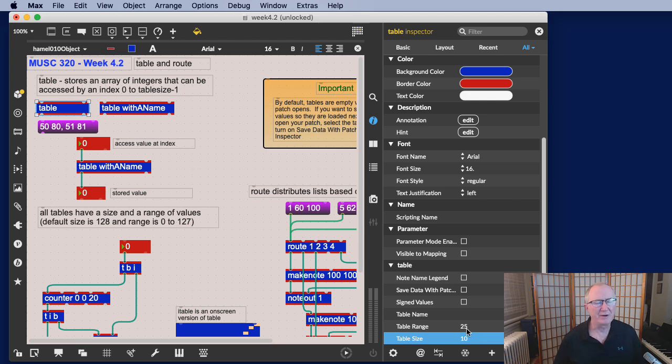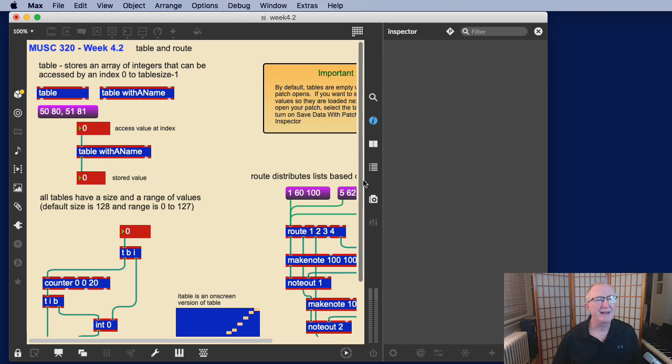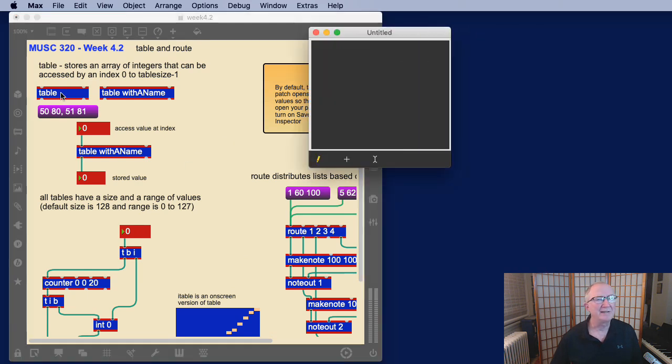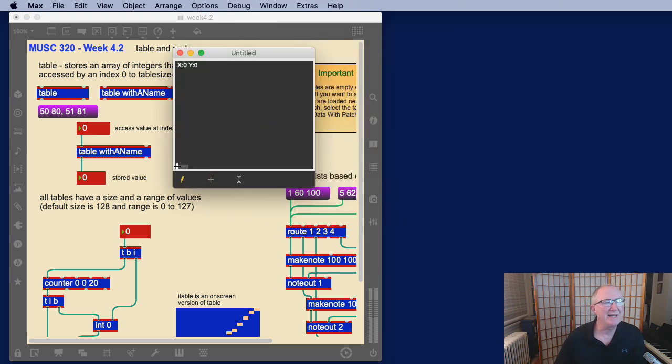If I want to, I can make it larger, but there's a reason for making it small, and that is that when I double click on this table now and it comes up, it's actually quite easy to edit this. I can see these values, and I can see at the top what values I'm generating in my table. So I'm just creating some sort of strange scale here in my table. Again, if I want to either store or retrieve this value, this is the 0th value in the table, this is the first value, this is the second value, third value, all the way up to the 9th value in the table, because there's a size of 10. Okay?